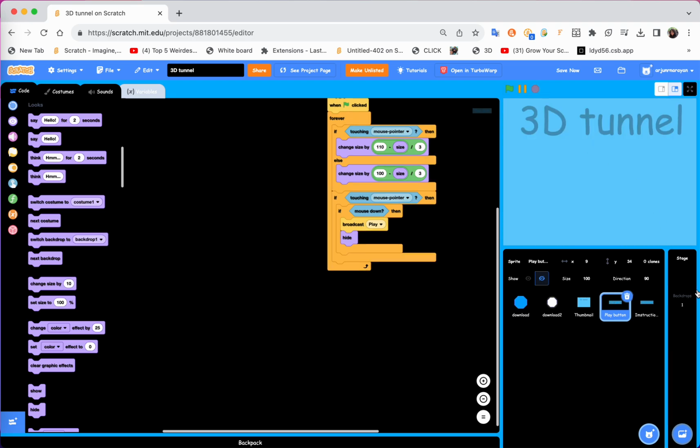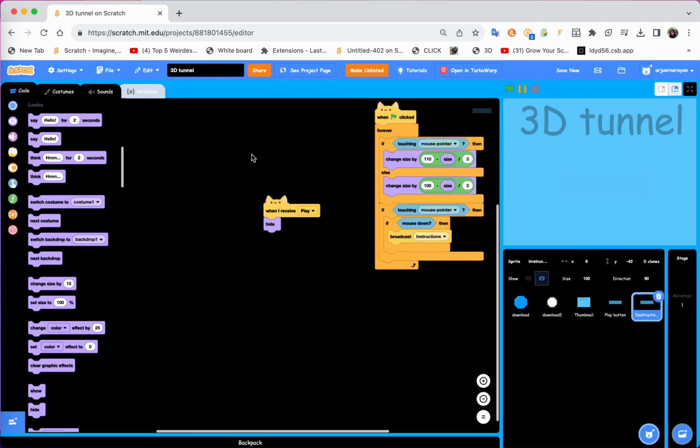Now let's add the code for the instructions. So we have broadcasted instructions, but the instructions didn't come up. Why is that? Well, that's because it's never being received.